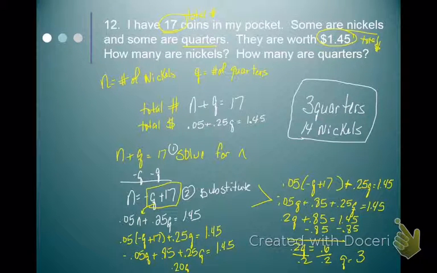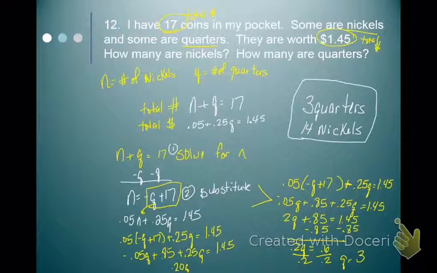Okay, did you get this? Okay, again, two situations. We don't know the number of nickels or the number of quarters, so we want to define variables. Now, we could do x and y, or you can change it up. Since it doesn't really matter, the number of nickels doesn't depend on the number of quarters, and the number of quarters doesn't depend on the number of nickels. You don't have to use x and y. You can use any two variables you want. Here, N and Q was used, N for nickels, Q for quarters.